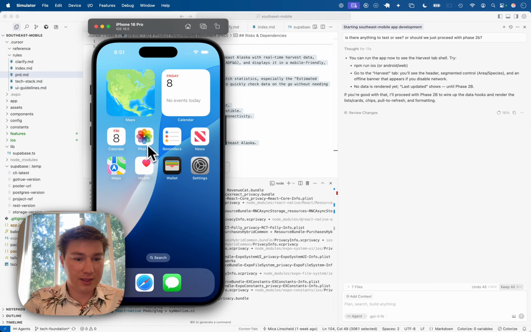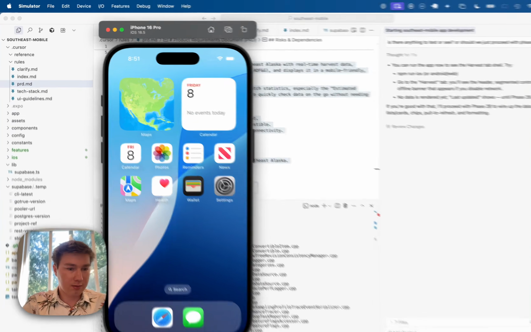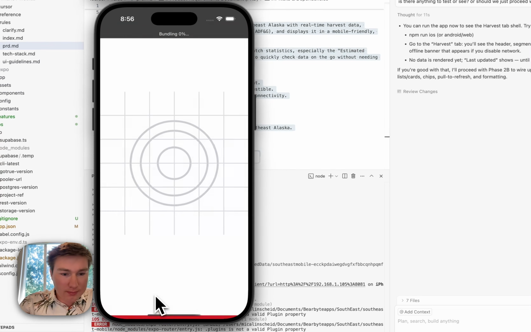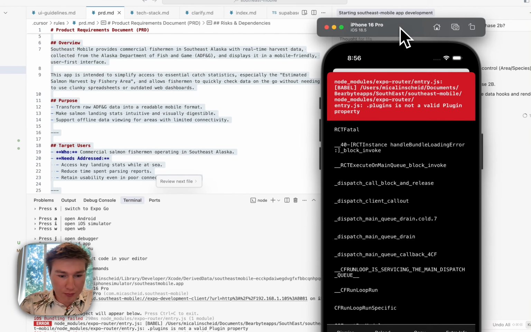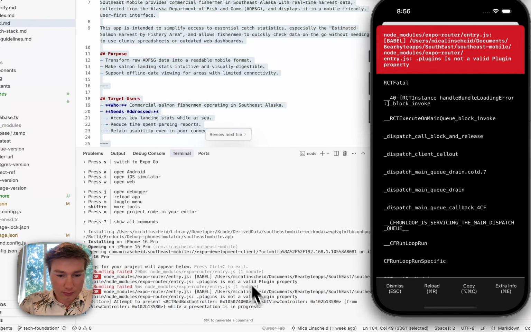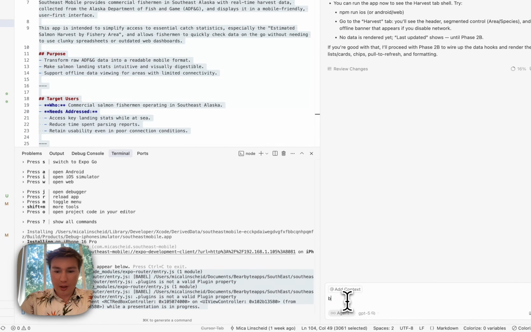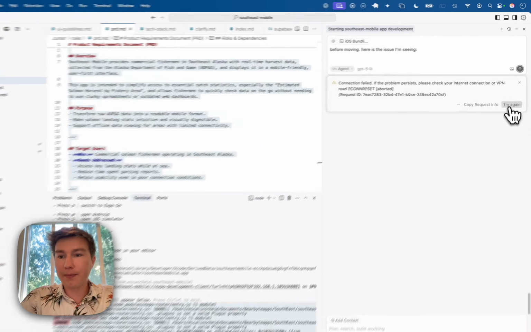All right, I'm going to pause this, and then once it comes up, we'll continue on. All right, we got ourselves a build. Looks like it's not having a good day, so let's see what we got going on here. Before moving on, here is the issue I'm seeing. See what we get.